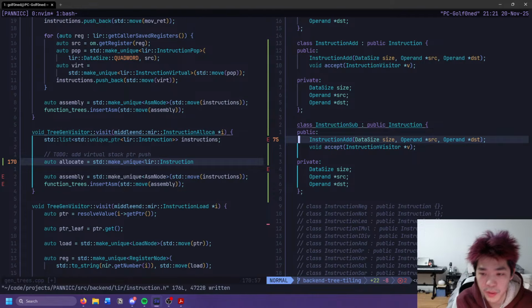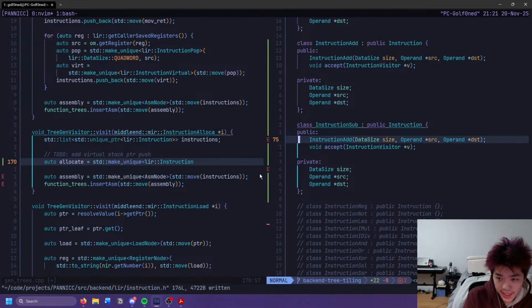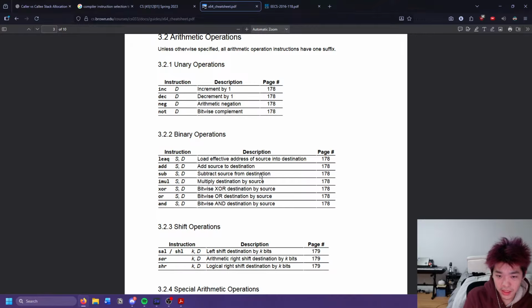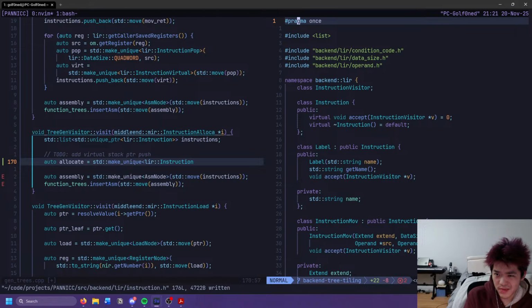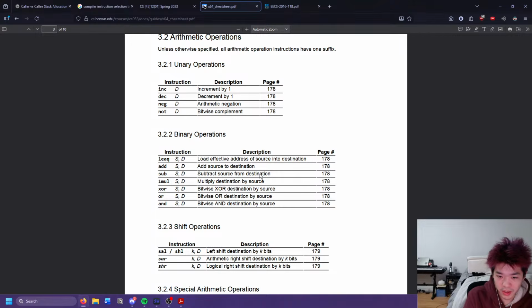Feels a little bit stupid to duplicate this though. I guess I could just add an enum for this, but that might be smart, huh?